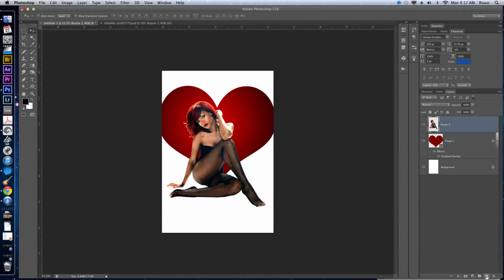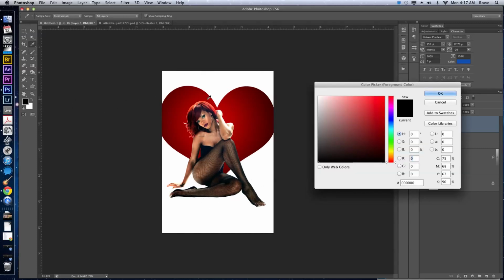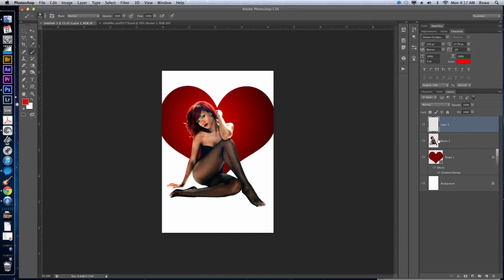Now I want to add a little more kind of flashy stuff. My particular style I like to use is I take the soft brushes and I add little shiny glows around the subject and stuff like that. Like here, I'll just steal this color real quick and make it a little brighter, like a red. Okay, I'll put it on a new layer here, so I'm not affecting any of these other layers beneath it. I'm just gonna click right here and it's gonna create that kind of red look.